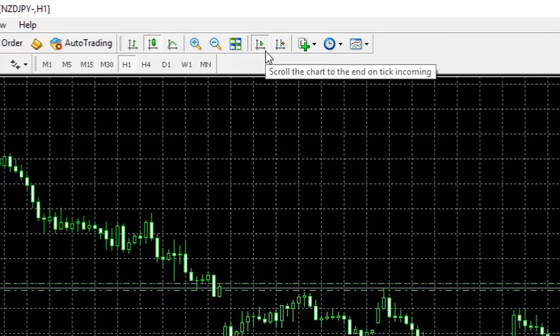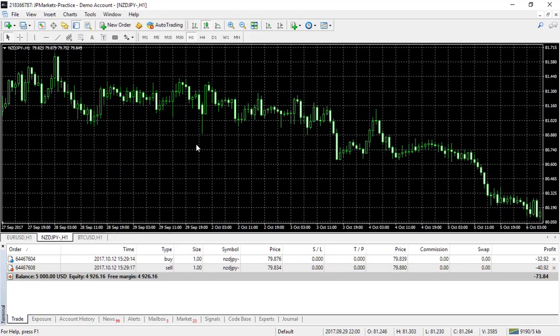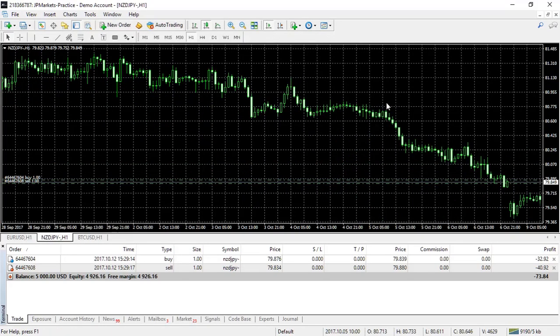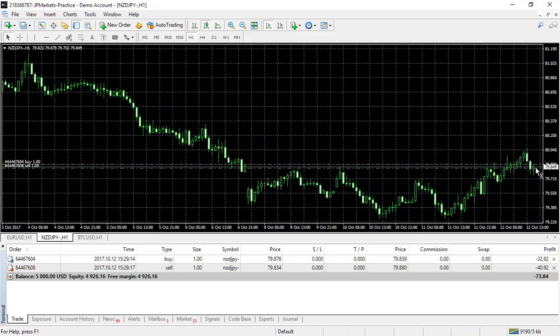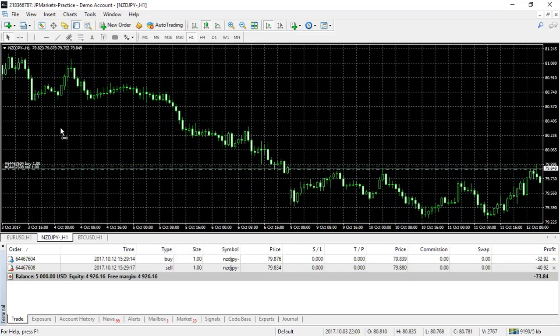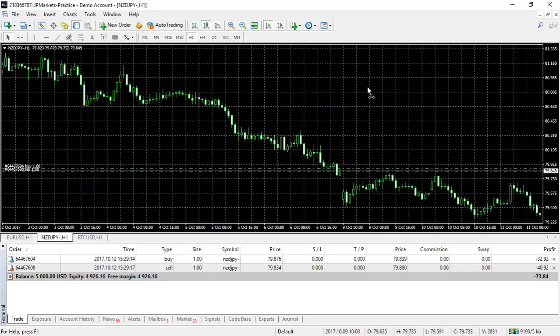This button over here is the auto scroll, which is both an incredibly useful and very annoying button. If the auto scroll button is on, then every time there is an update to the price, it will automatically scroll it back. So it's very useful for that, because it means that when you're looking at the chart, you're looking at real time, and you'd be amazed at how many people have been looking at some historical data thinking, oh wow, let's trade a short off that, but they're actually looking at something that happened a few weeks ago. So this just kind of stops that from happening too easily.